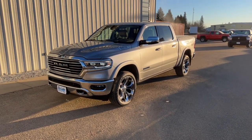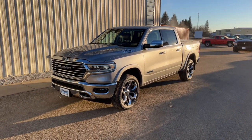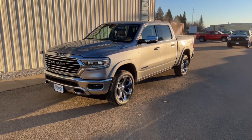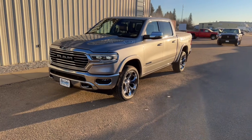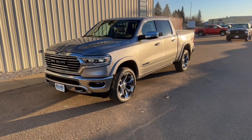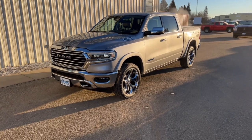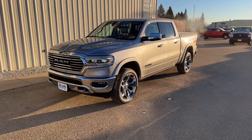It has a heads-up display that shows your speed digitally in front of the hood, kind of like a hologram. It comes with power running boards, adaptive cruise control, and a 19-speaker Harman Kardon sound system. It'll actually parallel park itself — there's a button that takes over the steering components for you. It's got a spray-in bed liner, tonneau cover, panoramic sunroof, larger fuel tank, 22-inch tires and wheels, RAM boxes, and a hitch on the back.